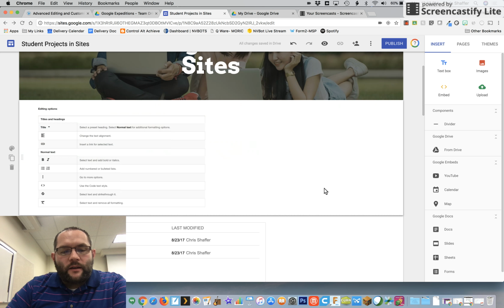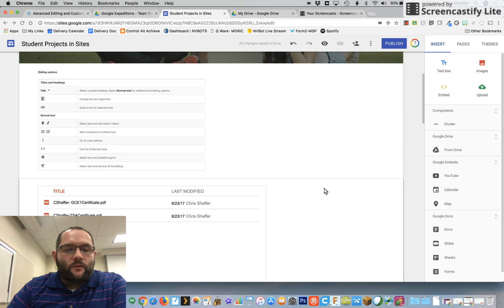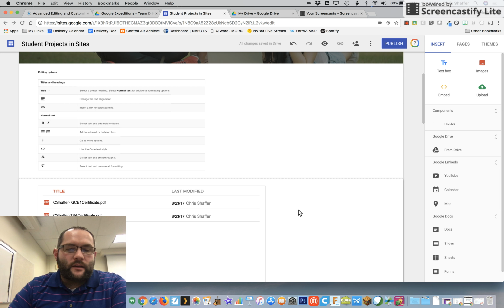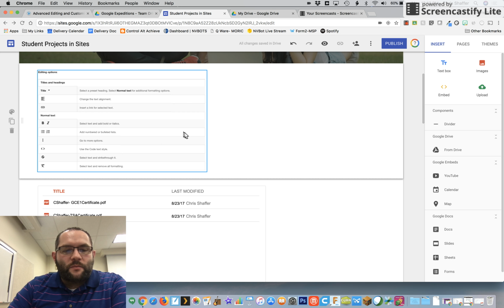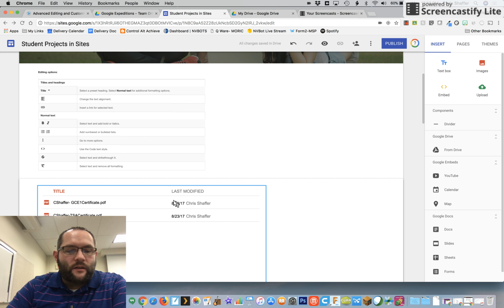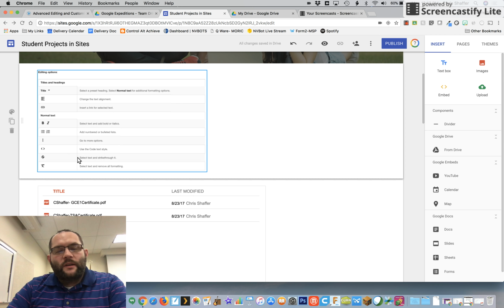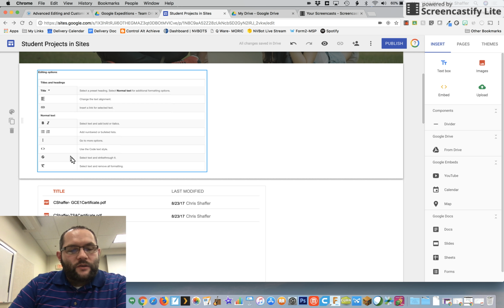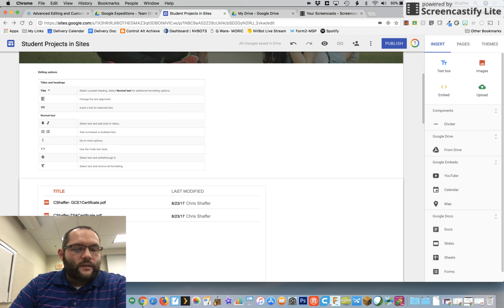One other thing that comes in really handy when you're working within Google Sites is sometimes you like to separate the different areas of content within your site. So I have two sections of content here, this being an image and this being my embedded Google Drive folder. And I want them to be visually separated a little bit so that when people are visiting my site, they can tell them apart. If I scroll over any section of my site, I get this color palette on the left. And if I click on that, it lets me change the background color of that section.